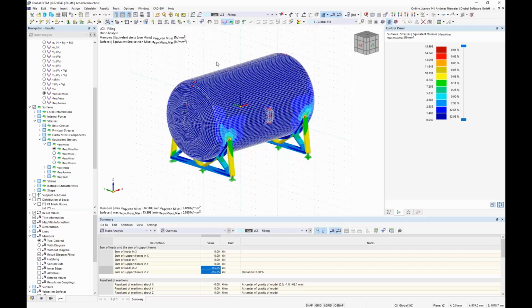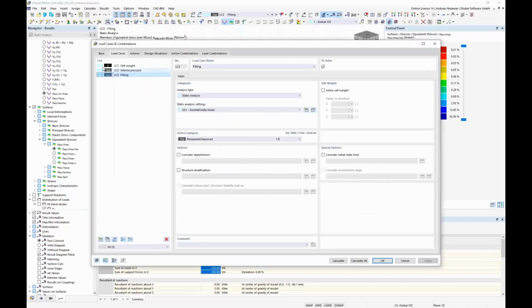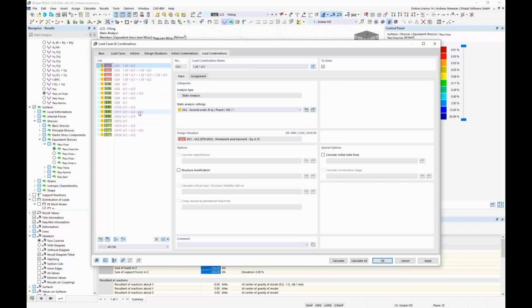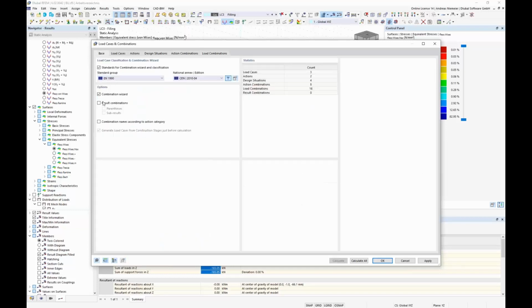And to check it, you have to bring in a safety level, so you need some partial safety factors, and here you can use the combination. You see the program offers here a standard combination according to Eurocode or any other standards, and if you say, okay, this scheme is not okay for me, I recommend to use this combination without.